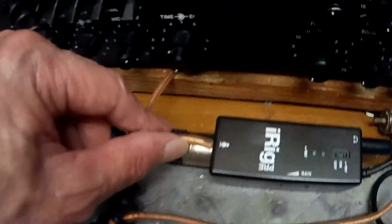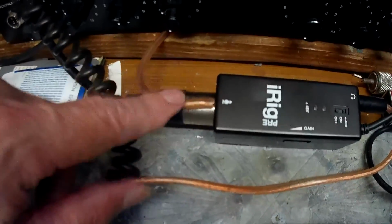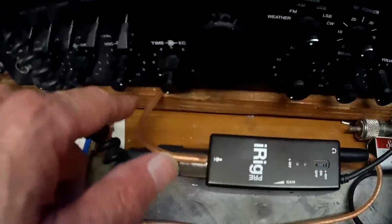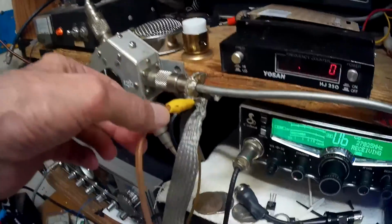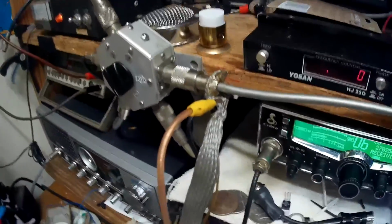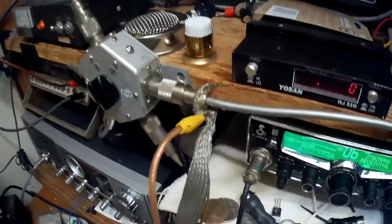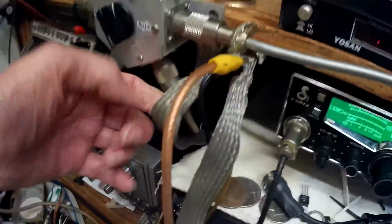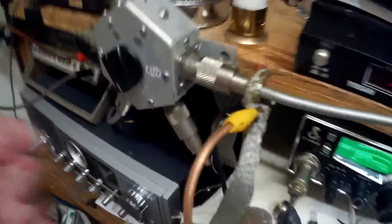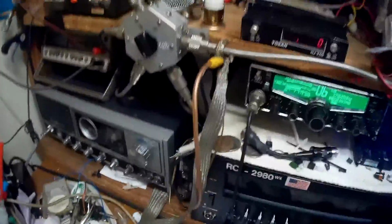That wire right there that's running out of the iRig, I don't try to hold this as still as I can. This wire here runs up under the radio, and it comes up and I got it plugged in. I used it for a ground. When I grounded my system through the D104 stand, it wanted to squeal, so I grounded it right there, which is grounded to an earth ground going to the wall back there. Anyway, I had to ground it because I was getting a squeal.